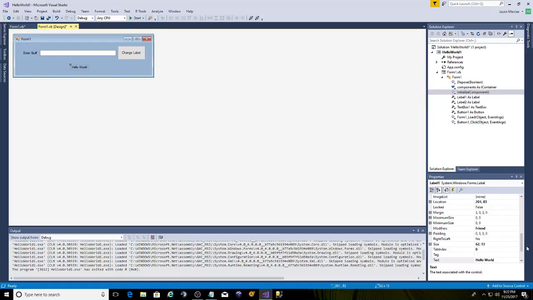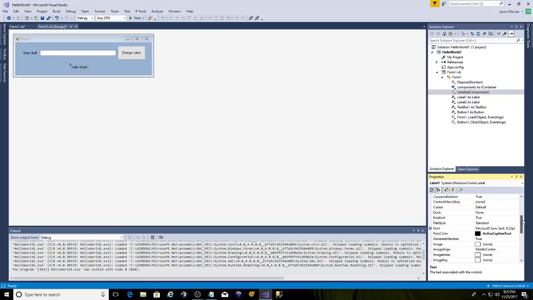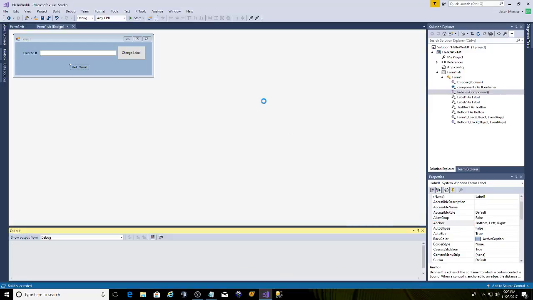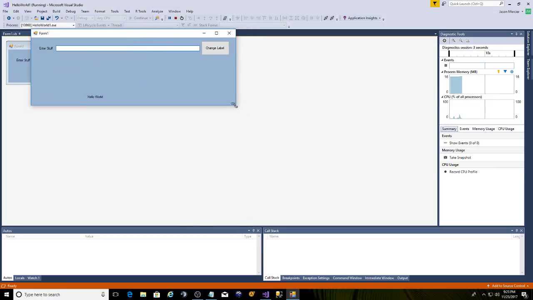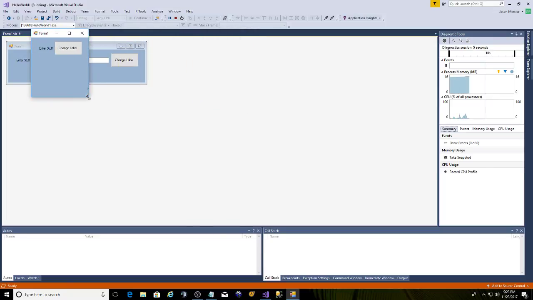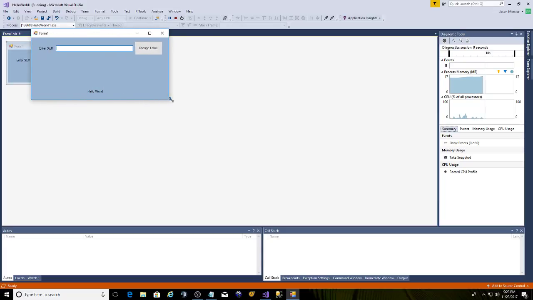We don't want it anywhere but the bottom. We want it to stay center on the bottom. No matter how big we make it, it's going to stay center bottom. So instead of top, we're going to change it to bottom, left, right. So when we set this up here, as we grow, notice that the button stays there and it overwrites that piece.